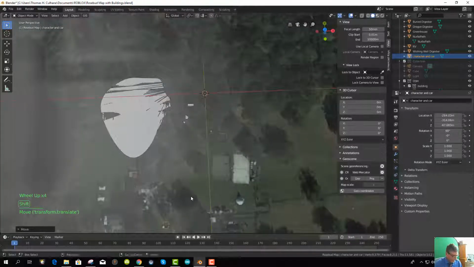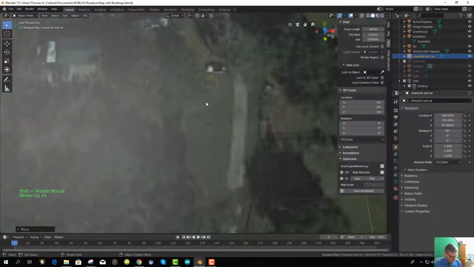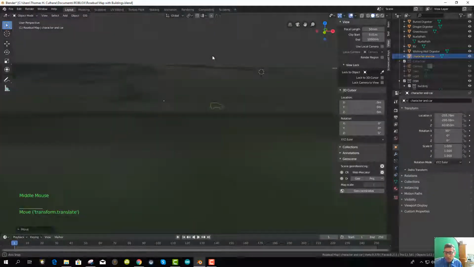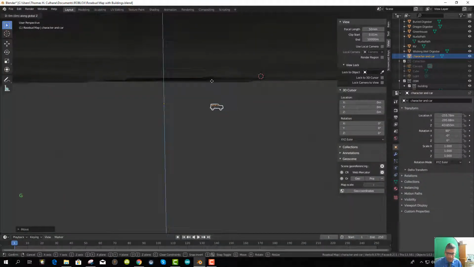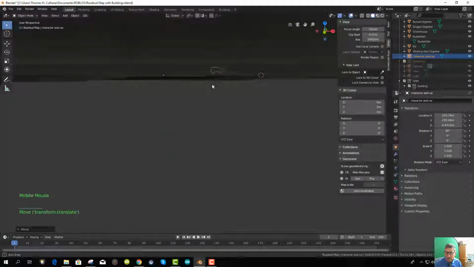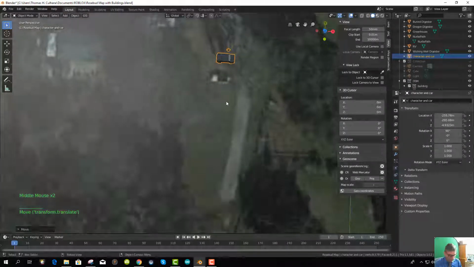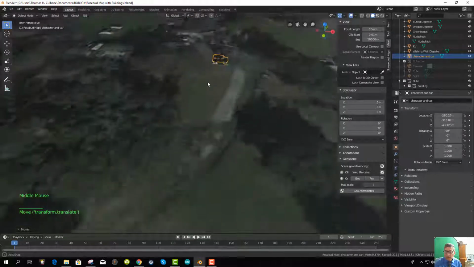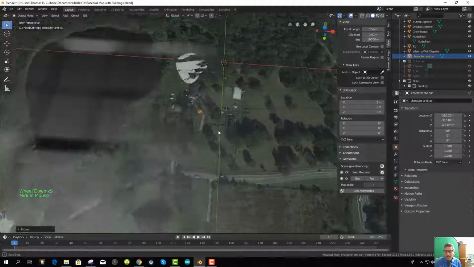Look at that. That car matches that car almost. It's still way too low, so I'm going to bring it up in Z. Put the wheels over it. But now when we look at the top view, there it is. It's matching up pretty well. So it is actually on the landscape properly.